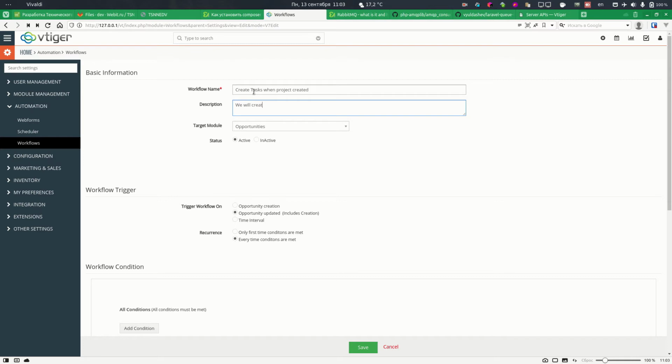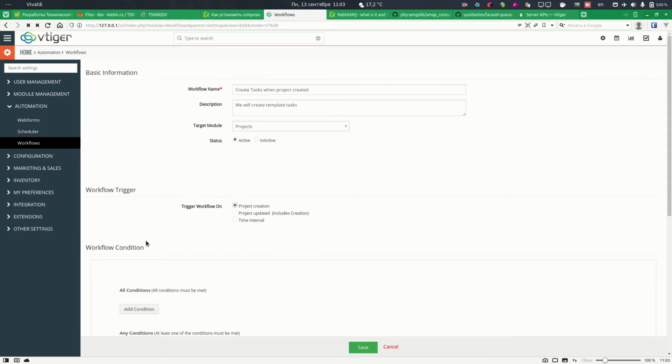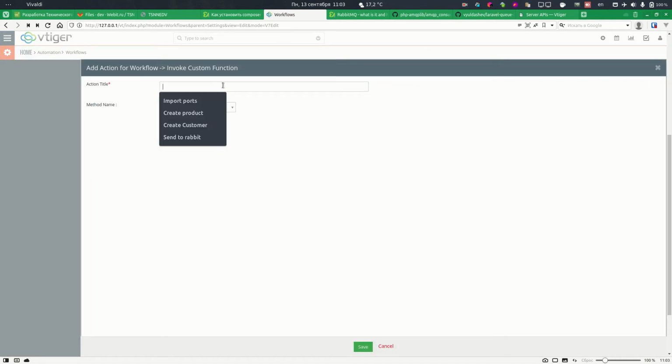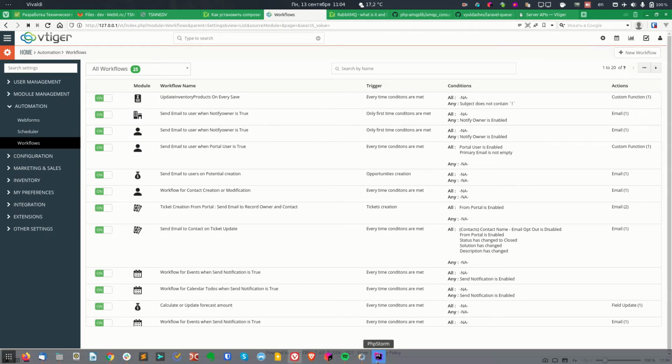We will create template tasks, and it will work on module project, only on creation, and we will run a custom function. Save it. It's okay.